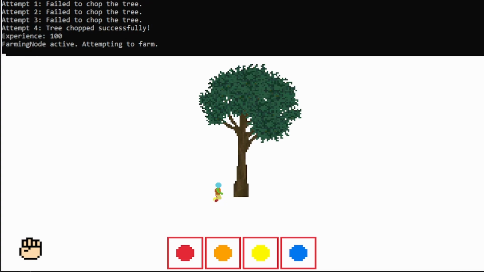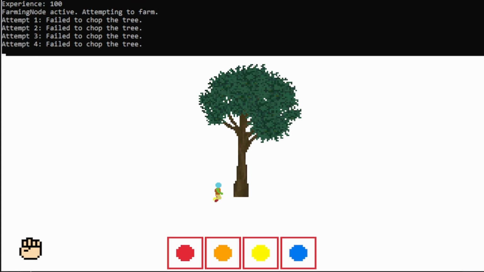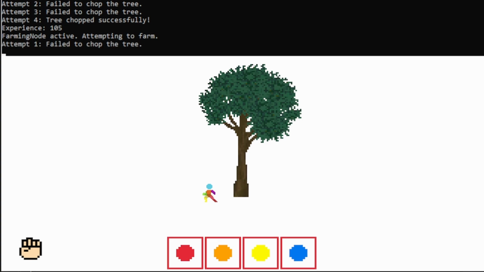I want the tick system to be on one thread and the animations to be on another. As of right now, I have no idea how I'm gonna do that.